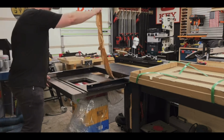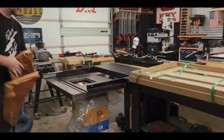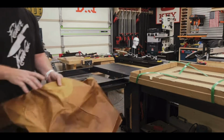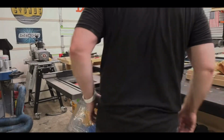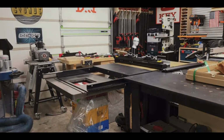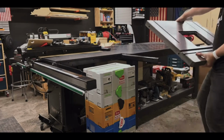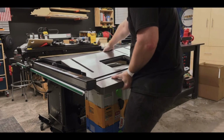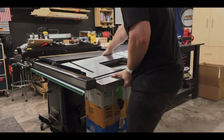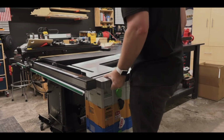I did, however, take some advice from my buddy Jason over at Bourbon Moth. You've probably never heard of him, but he did advise me to use some sustainers to hold up the extension wing, because I wasn't gonna be able to hold it by myself to get the bolts in. And as you can see, I had to play around with the different heights of all the different sustainers, and I finally landed on this configuration here, and it got me about 90% there, and I was okay with that.